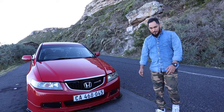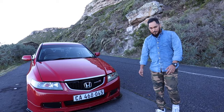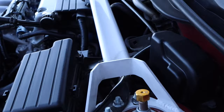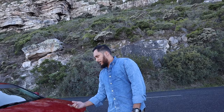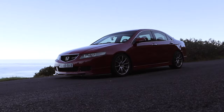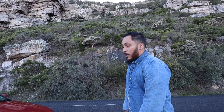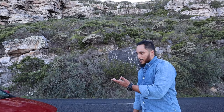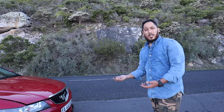So this is obviously my Accord Type S. It's obviously had some work done to it as well. We can start off with the suspension setup — we're running ISC coilovers, full strut brace from Altere Racing. No spacers on the wheels, the wheels are 18.8, so that obviously spaces things out quite a bit. Some Lenzo rims. The body roll is insane — when turning into corners, it just makes things a lot less risky.